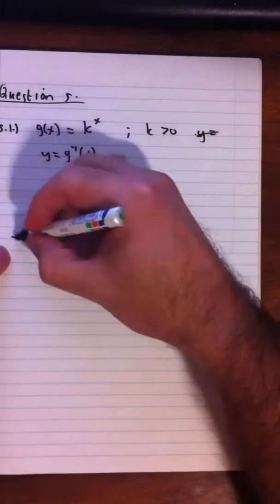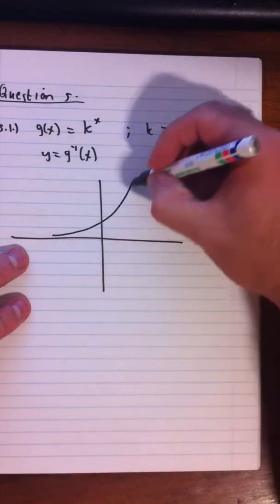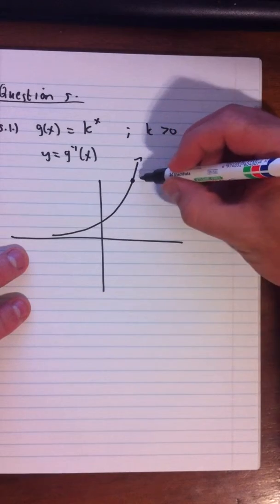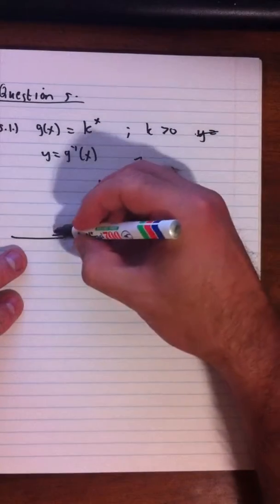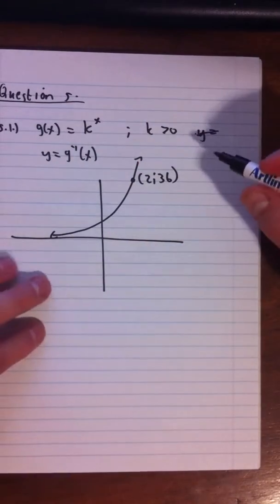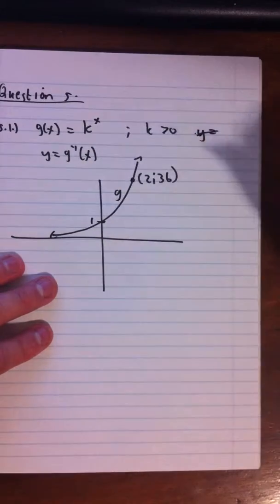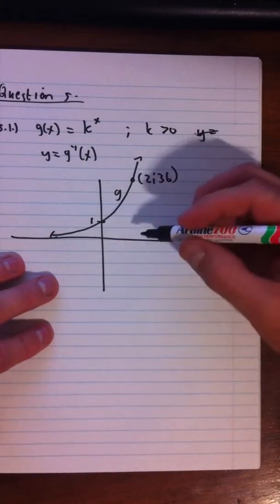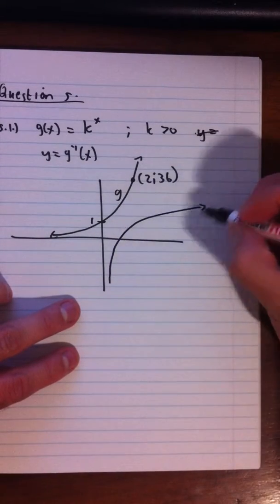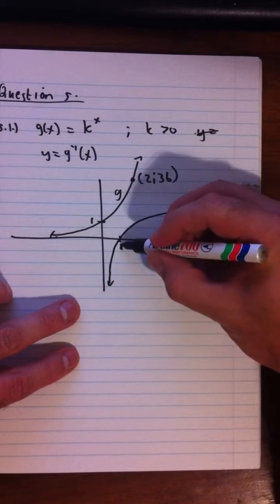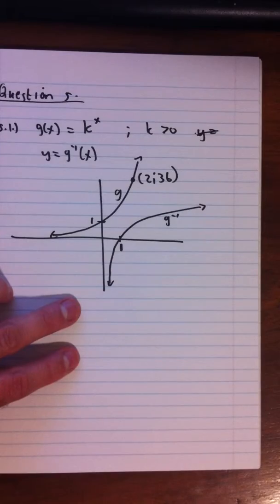Okay, and the point (2; 36) is on g. Let me draw a rough sketch of what's going on here. The graph G, here's a point (2; 36). You can also look at this on your question paper itself. This is G, goes through the point 1 there. And then the other graph, which is the inverse of G, or Y, looks like this. It goes to the x-axis here at 1, and this is your G inverse, or your Y graph.